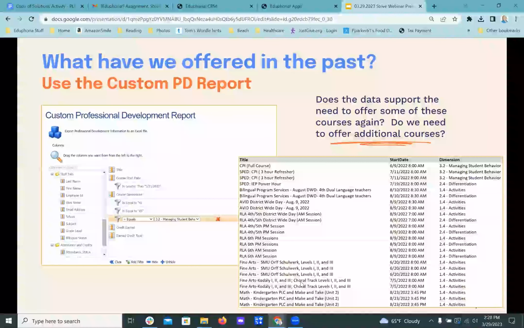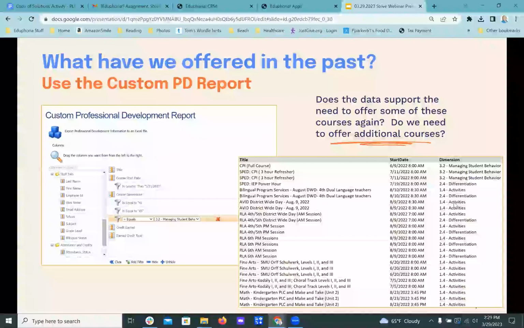But then some of them may not be areas of concern right now. And so it may be something that we could take a few of those off the schedule and put on some that are going to address the areas of need that we have right now. And I would also probably want to search and see, are there any sessions in here? And I might want to search for the activities sessions, maybe the differentiation sessions, but can I tell from the title, do they meet the needs of the specific areas of student need?